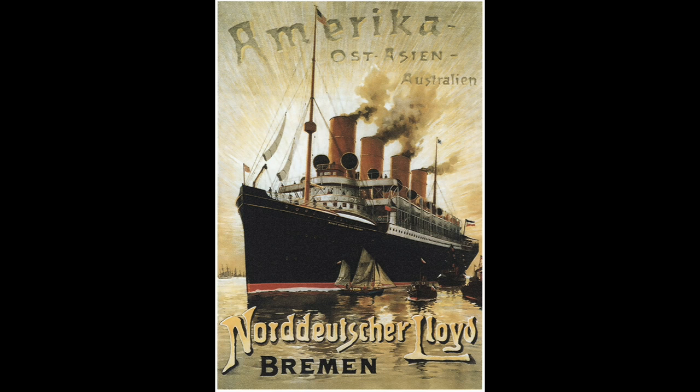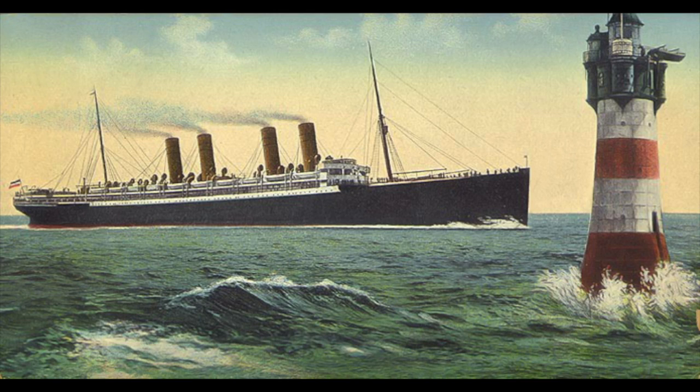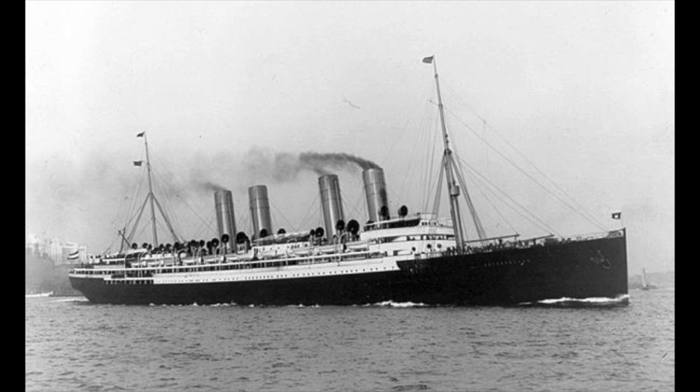However, in the late 1890s, Cunard Line's status as one of the top steamship companies began to change, as they were slowly but surely being bested by their competition and saw a dramatic decrease in ridership. In the late 1890s, the Cunard Line wasn't all that concerned with the White Star Line — they were more concerned about two German steamship companies: the German NDL Line and the German Hamburg American Line. These companies were quickly overtaking the Cunard Line by offering bigger, faster, and more luxurious ships than what the Cunard Line could offer.